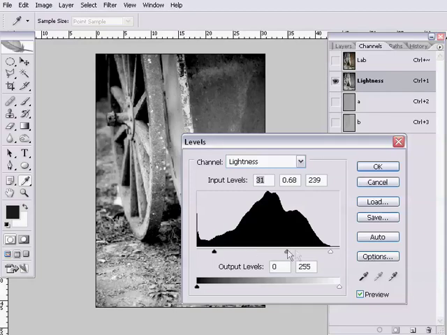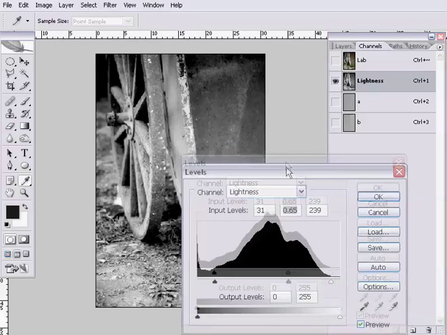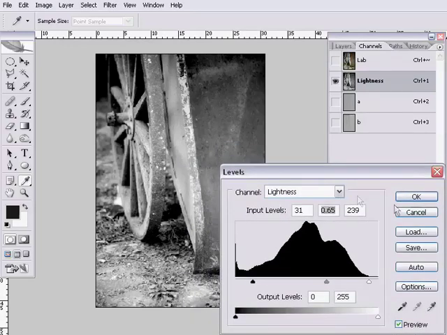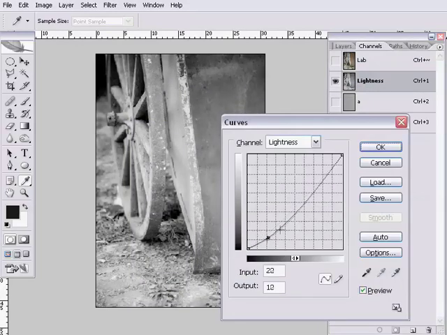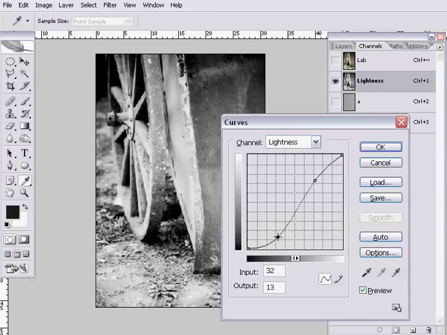This is one of the reasons why curves is usually a better way to go than the levels dialog, because with curves, let's go into the curves. That's Control-M for curves. And I can achieve the same thing to increase contrast by doing an S-curve. In this case, I don't want to go too much brighter, but I do want to darken. Instead of just chopping values off, I do a downward curve and I actually just darken them. So a value that was, say, 230 might darken down to, say, 245, but it's not blocking straight out to 255. So you can actually keep some shadow detail down there by doing it with the curves.